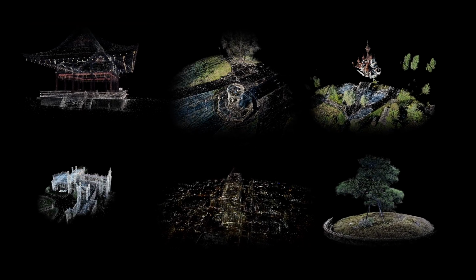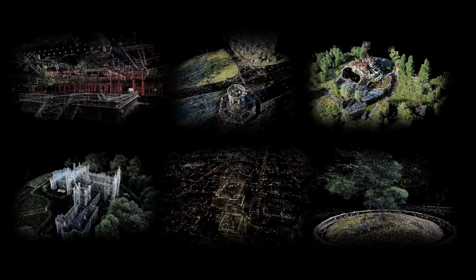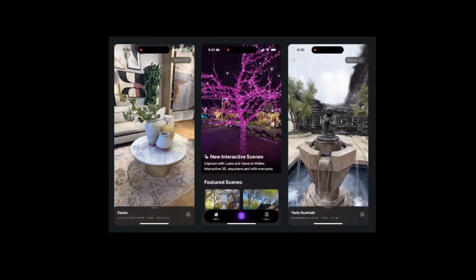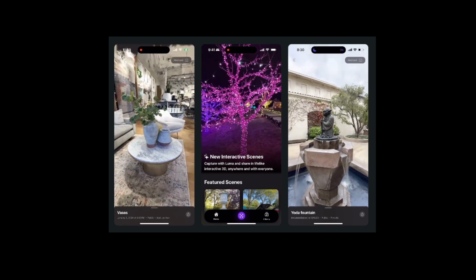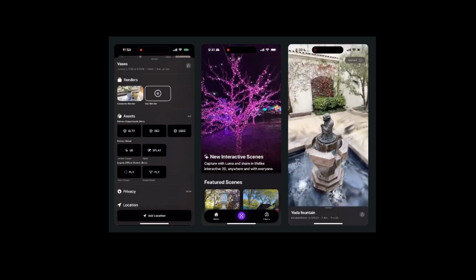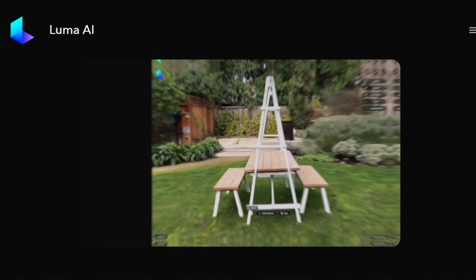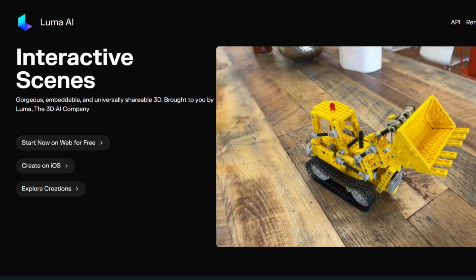What exactly is a Gaussian splat? Without getting into the science, it is essentially a volumetric rendering technique used to convert scattered point cloud data into smooth, continuous representations, which is very powerful, as it allows real-time rendering of photorealistic scenes from small samples of images or videos. For this, we will be using Luma AI, which for now is a free service, and they have just called it interactive scenes, but it is essentially just Gaussian splatting nicely packaged.